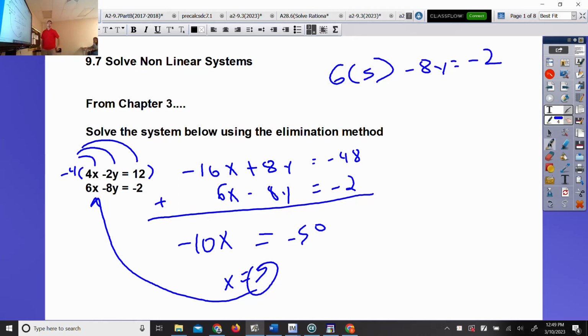Of course you can use the top one. Use whichever one you want, can't you? You get the same thing. That one just didn't have anything attached to it. Anyways, 6 5s makes a 30. What are you gonna do with the 30? Subtract it. That'll give you a -32.